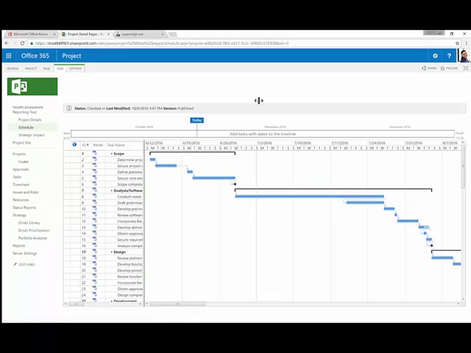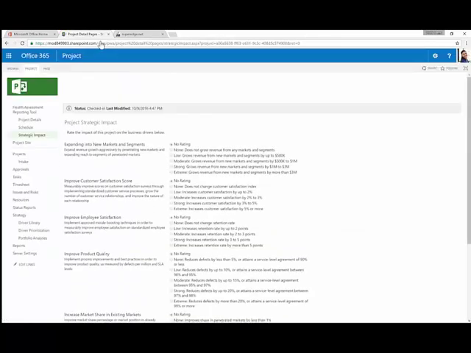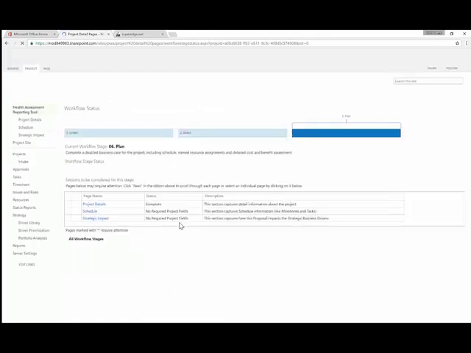For example, in this project, Health Assessment Reporting Tool is in the planning phase. In this view, we can see what steps are required in order for this project to progress to the next phase. In this case, schedule and strategic impact are needed.